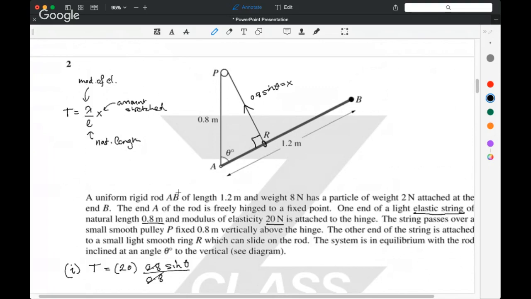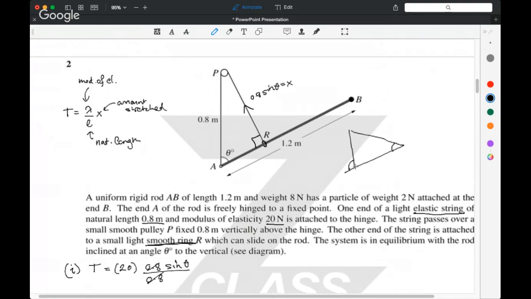It comes from the fact that this is a frictionless rod. So it's a smooth ring, basically, or it's a frictionless ring. So it slides up and down the rod without any friction. Now, if this wasn't perpendicular, if there was any deviation, so say it was coming in at a really sharp angle, or coming in at a really broad angle, then, either way around, this would cause unbalanced forces, and so the ring would move.